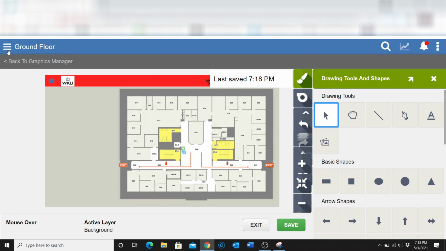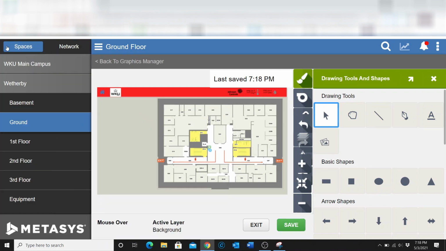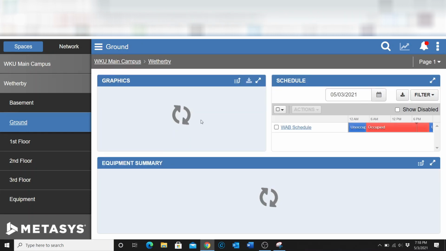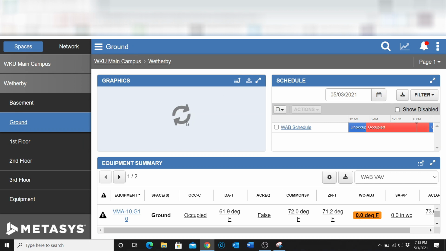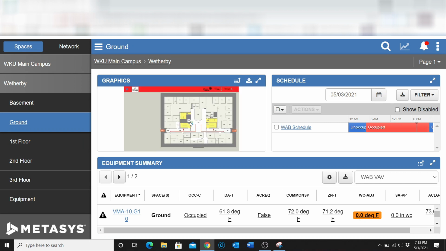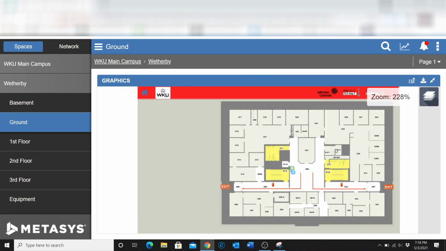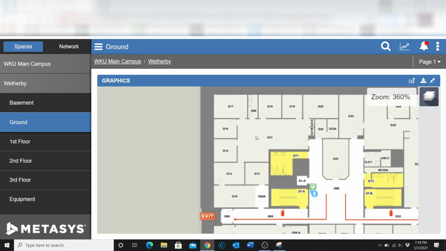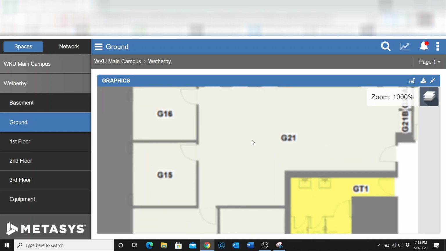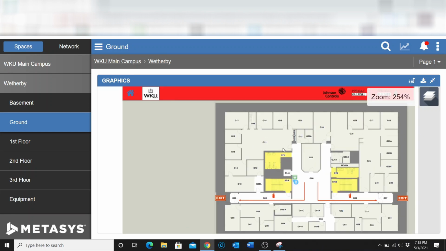I'm going to press here on the ground floor, or I guess you could say we'll call this the cheeseburger right here over on the left. I'm going to press ground floor, and now you can see in the graphic, it'll take it just a moment to populate. I'm going to resize, but you can see in the graphic we now have a basic floor plan, and this again was something that I simply pulled off of a PDF. If you have a CAD file or things like that, you can certainly use it, and it's very easy to use.